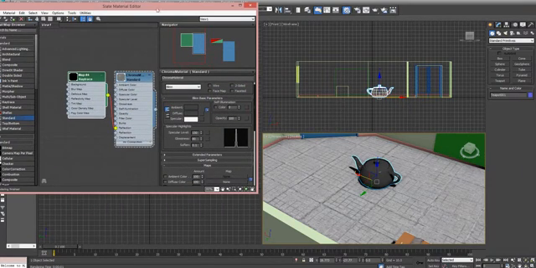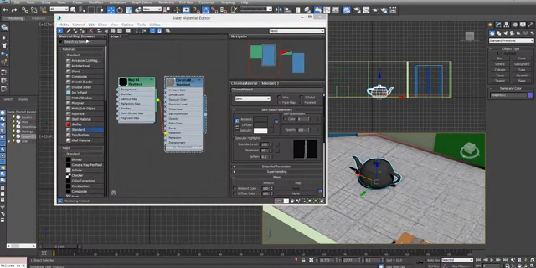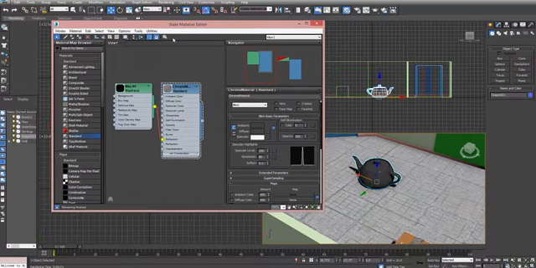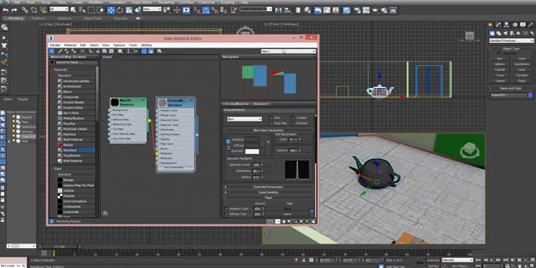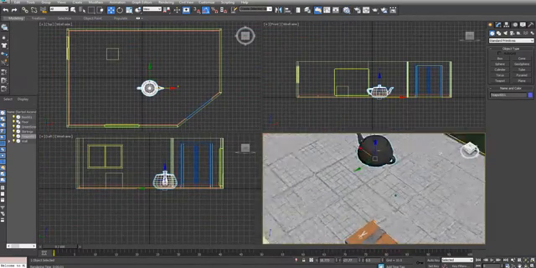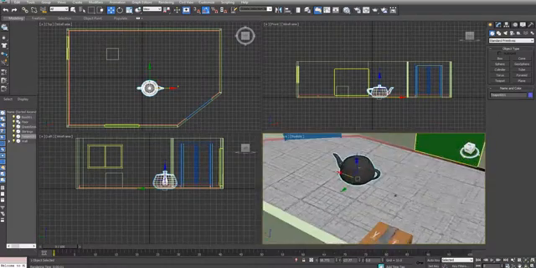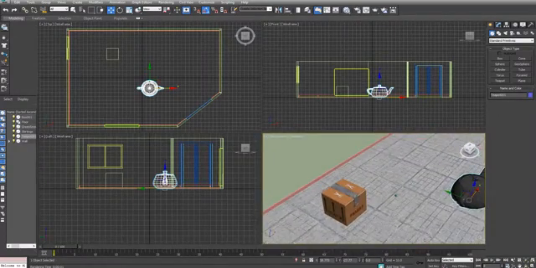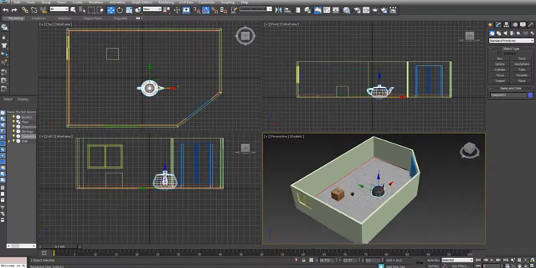So from here, don't forget to save your scene. So then you have that chrome material that you can add on to any other object. And to add it on to any other object, don't forget, you drag the node and put it on there. Fantastic. All right, so we have our teapot, our cardboard box, and our floor. So I'm just going to do one more, I think.